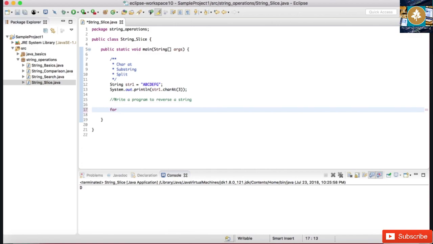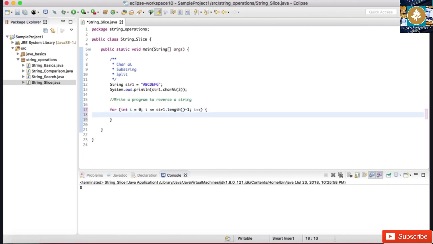Let's take a for loop which starts with int i is equal to 0, because that is the index of the first character of the string. And what is the index of the last character? That is string's length minus 1. So the limit for i is i less than or equal to str1 dot length minus 1. So we will go from the beginning to the end of the string by using one step at a time, so i plus plus. Now to get every character out of the string, we will use character at.